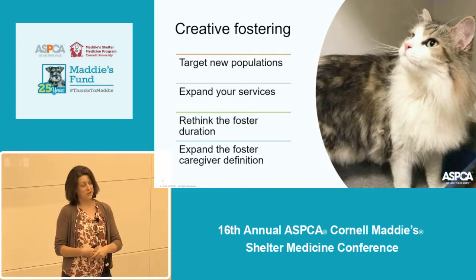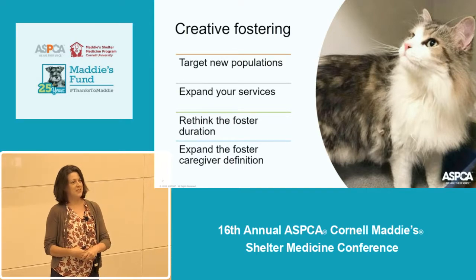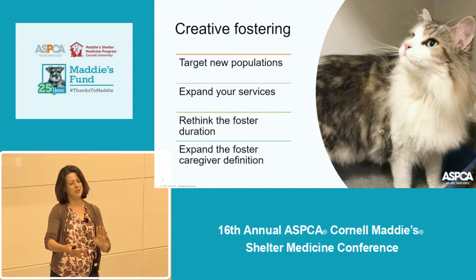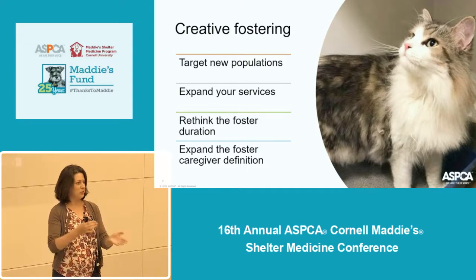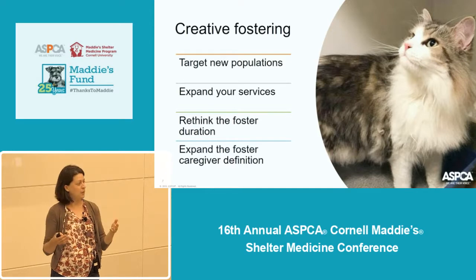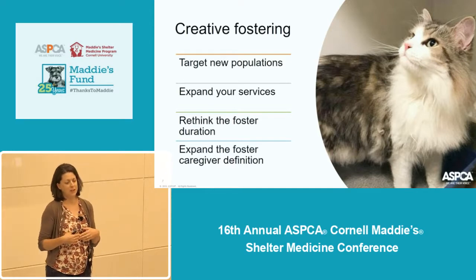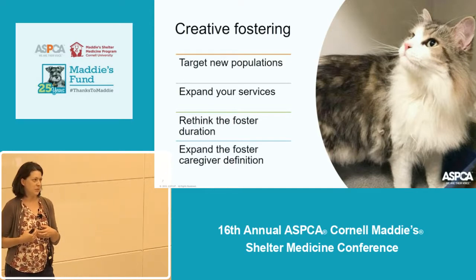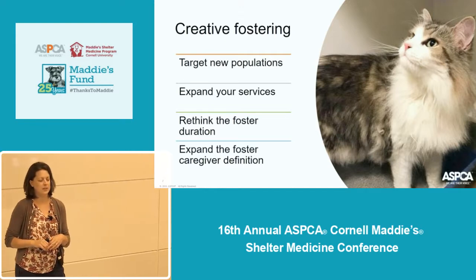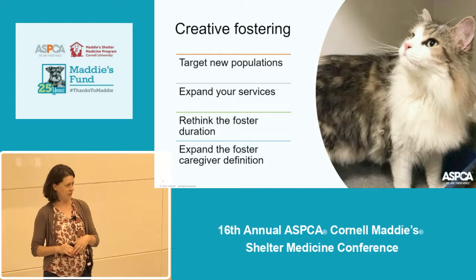Rethinking the foster duration is one that we'll delve into, rather than just thinking of it as that kitten or puppy's life to adoptability age, shorter and longer foster durations, and how that can open up the door for different ways to use fostering. And then last but not least, which is maybe a little applicable to the question about behavior fosters, is expanding our definition of what is a foster caregiver.